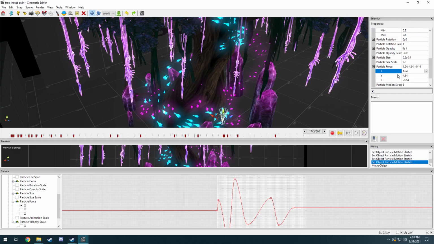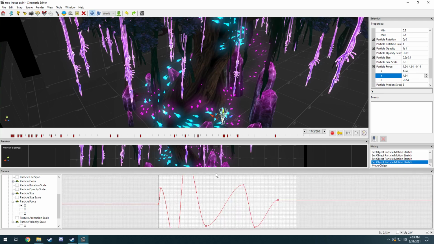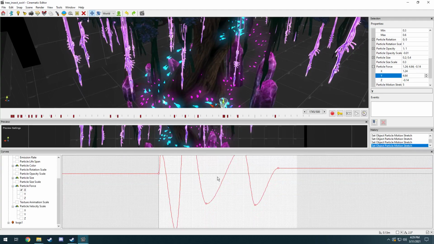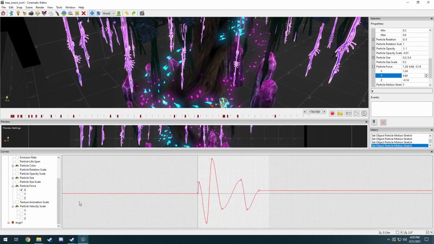It's a way of saying, I have this velocity, right? So it's something that's shooting out of a cannon, but gravity pulls it down over time. So in that case, I would typically set a y value of 9.8 to simulate gravity. So that's the idea, that particle force is a way to utilize gravitational forces to create an actual flow, a pattern. So this weird looking monstrosity in the curve graph is how I'm achieving that curve that you see.